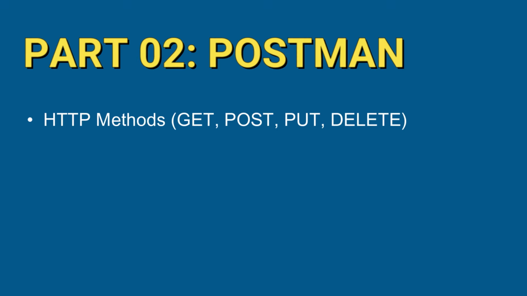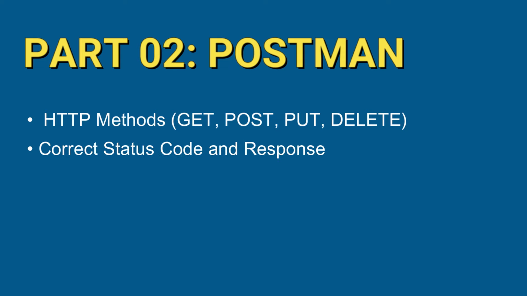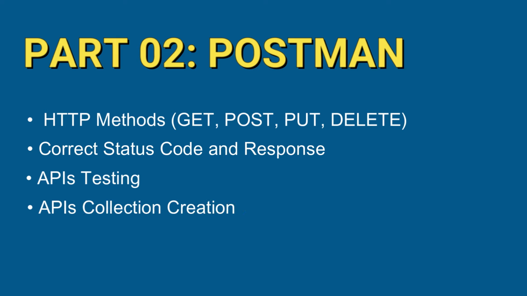In this section, we will learn how to test our APIs using Postman, a powerful tool for testing APIs and documenting APIs. We will go over the different HTTP methods GET, POST, PUT, and DELETE to show you how to test each one. You will learn how to make sure your APIs are returning the correct status codes and responses. This section is crucial for making sure your APIs are working as expected before deploying them to a live environment.